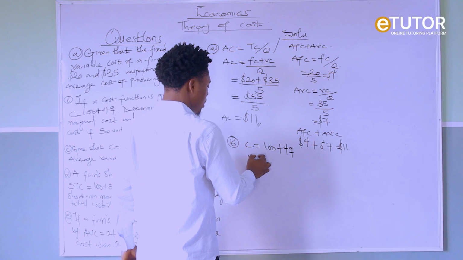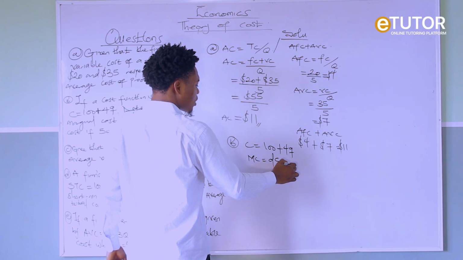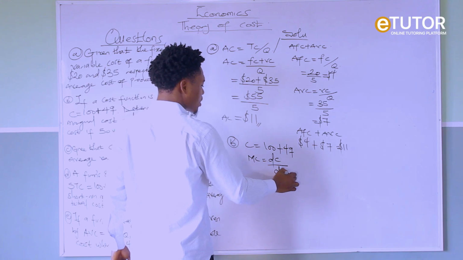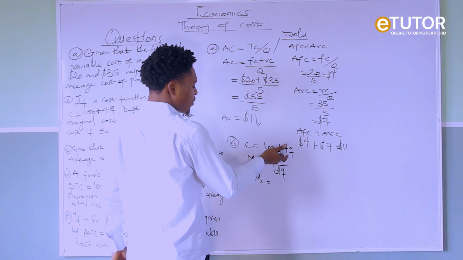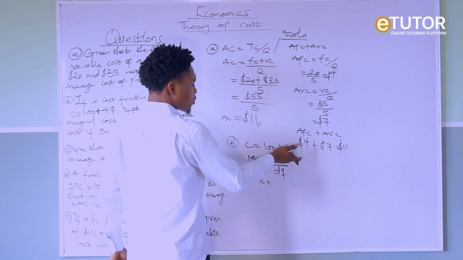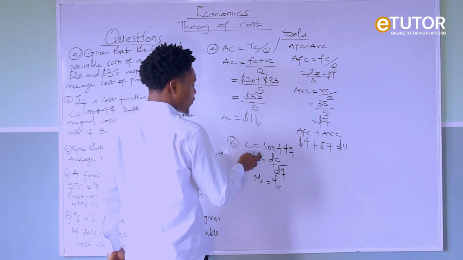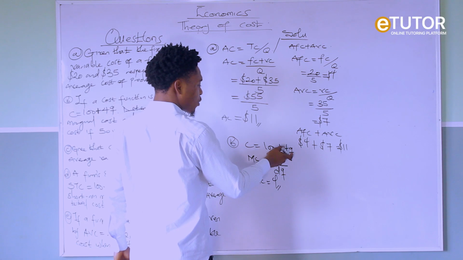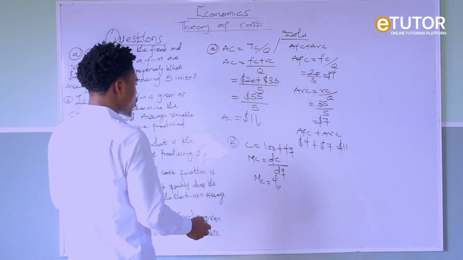So what's our marginal cost here? Our marginal cost is changes in total cost over changes in Q. That's dC/dQ. So our marginal cost is going to give us what? What's the derivative of this C with respect to Q? That is 4, because marginal cost is the slope of the total cost. So what's the slope in this function? It is 4.